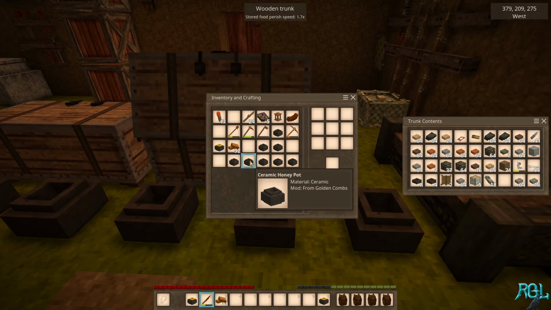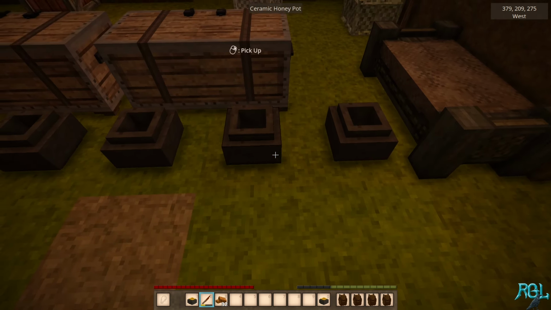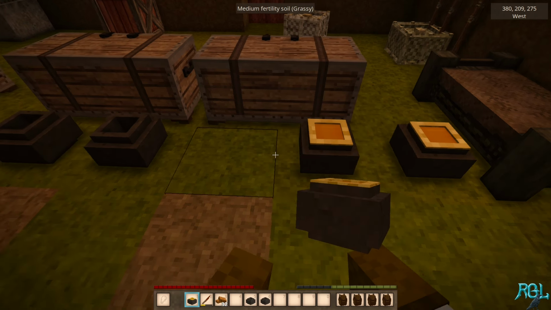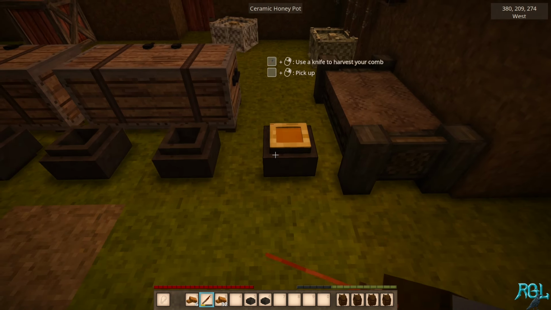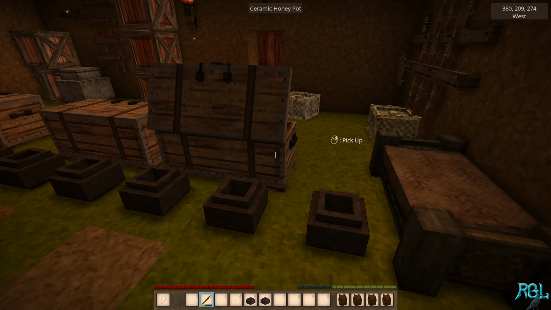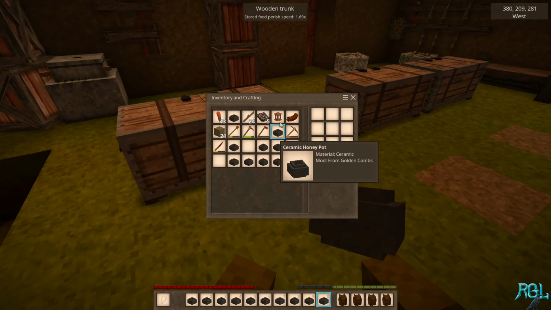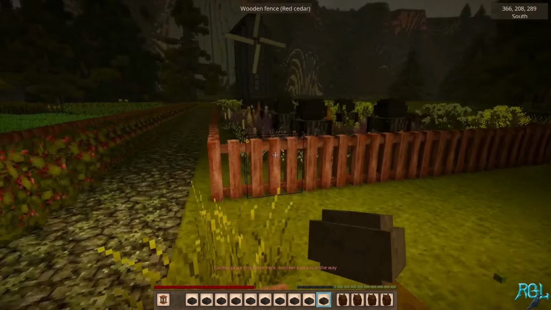Throw that in there, throw that in there, and throw that in there. Okay, at the very least we can harvest all of this. Okay, grab that back. Toss it, toss it. Throw that in there. Very cool.